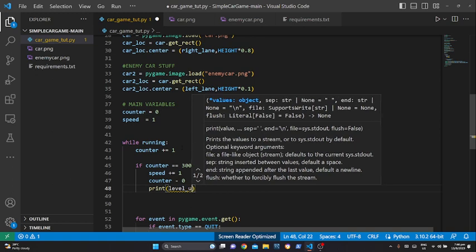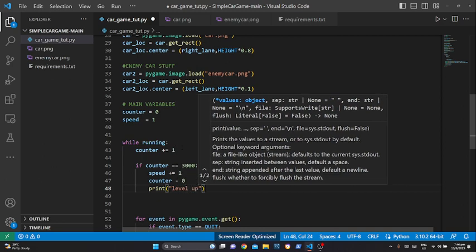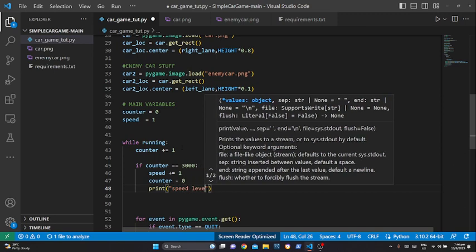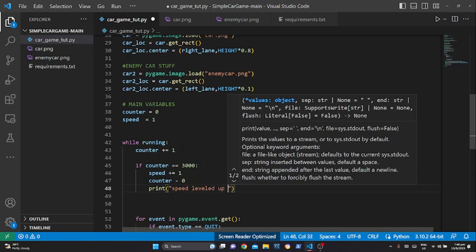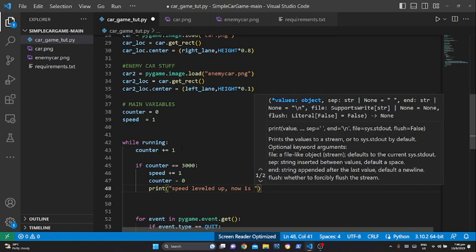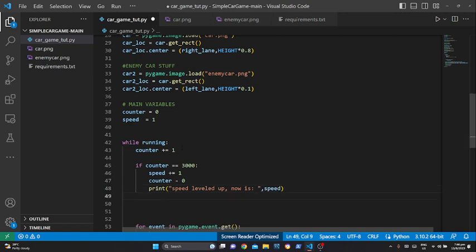Sorry about that. So I'm just going to be printing level up, speed leveled up, so speed leveled up now is speed. And yeah, we have our counter done.